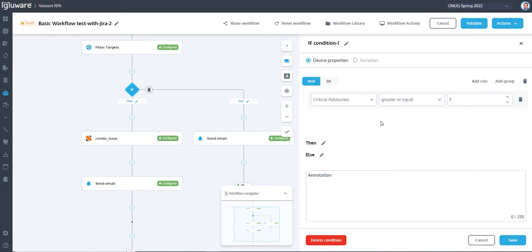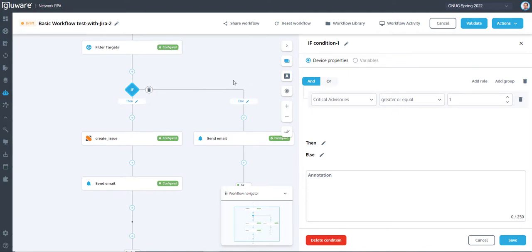So one of the things that we're doing is we have integration with Cisco for things like PCerts. We also have NIST CVEs. So we're saying a conditional to say if critical advisories are greater or equal to 1, I want to know about it. This is something that customers have asked us for. We have the capability within our app, but we can't look at the number and then check the number, then auto email you based on that. Now, using a workflow, you can do that.